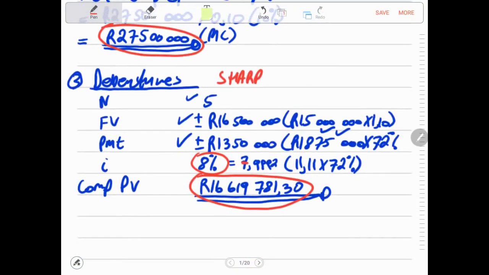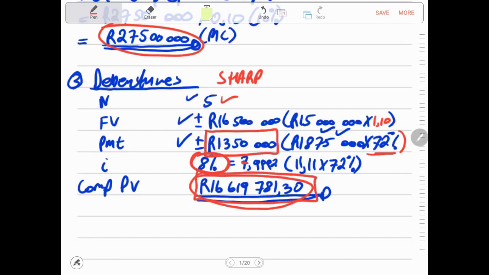Similarly with the debentures, there was a maturity date which was 5 years. Then you know that you must use your calculator. And for future value, we had in this case to add 10% of the premium. Don't forget that there was the premium of 10%, which was added, 1.10. So in the capital that will be paid in the future, we must add the 10%. And once again, this PMT is calculated at the interest rate of the company, not at the market interest rate, but we have to take into account the tax and multiply it by 72 to get it after tax was deducted. But this interest must be the interest of the market in order for us to determine our present value for this financial instrument.